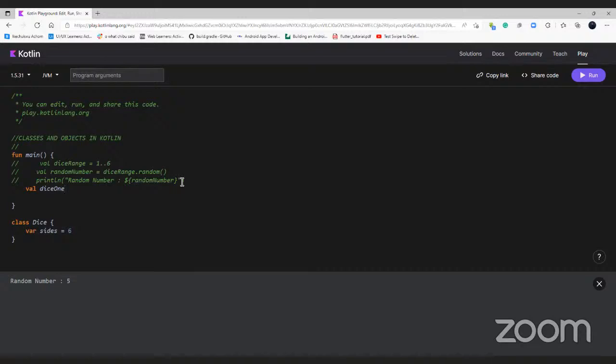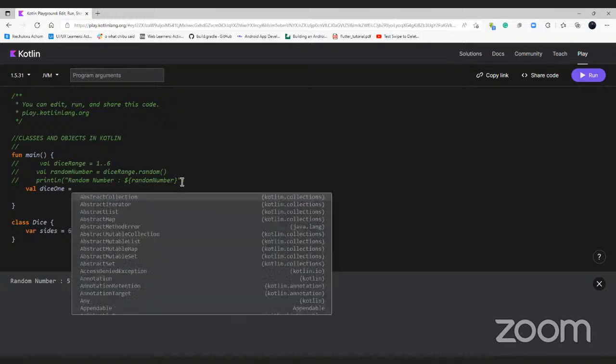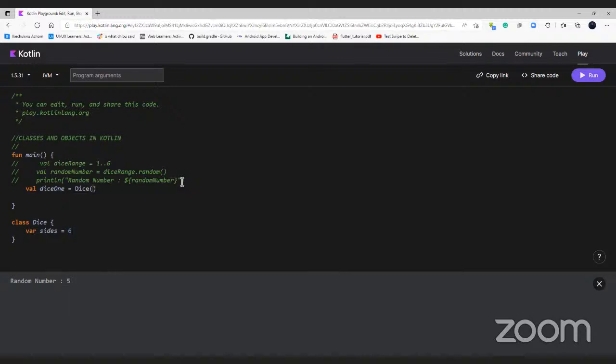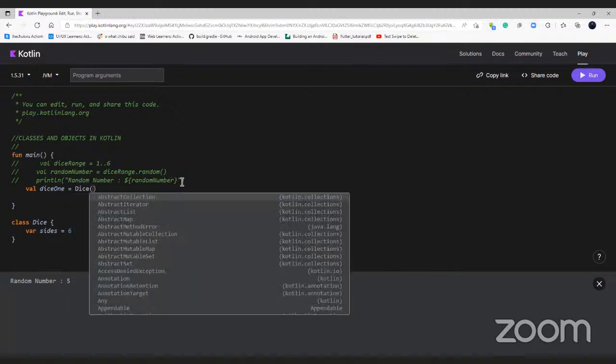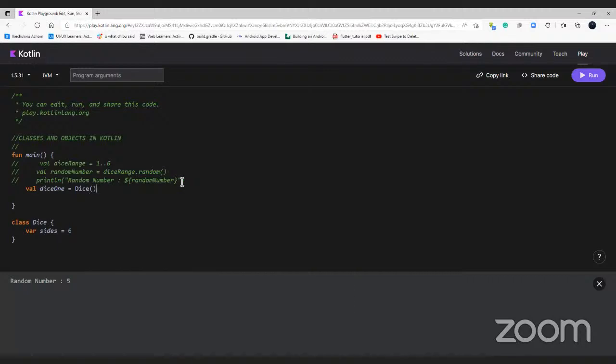To make it an object, we now have to assign the class to it by just calling the dice class and then the parentheses. So with this, we have created an object of this class. The dice1 is now an object of this class, meaning that this dice1 has every property.